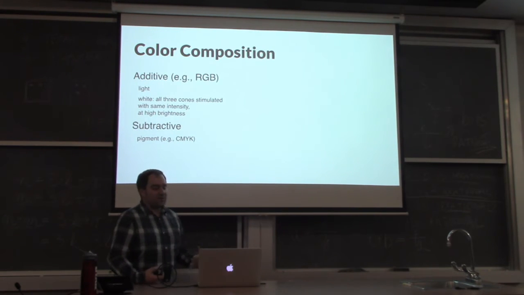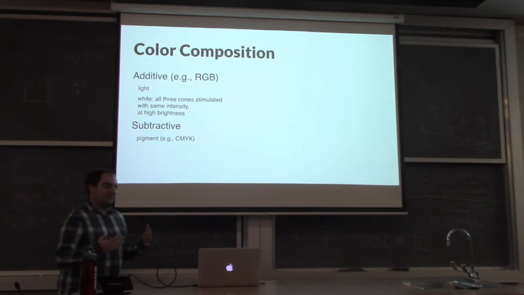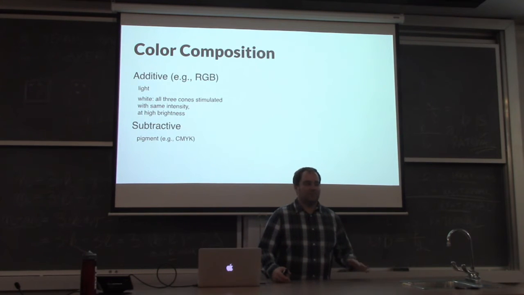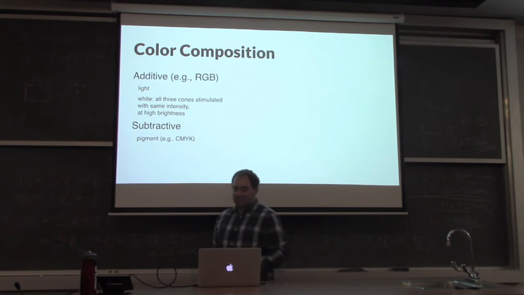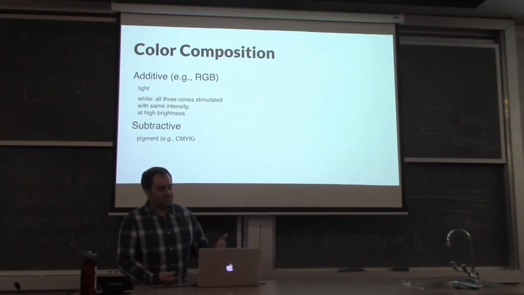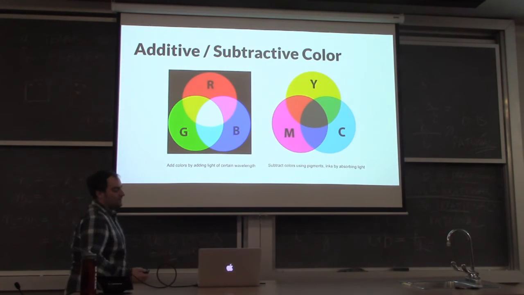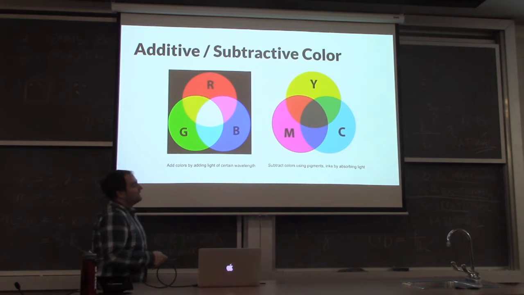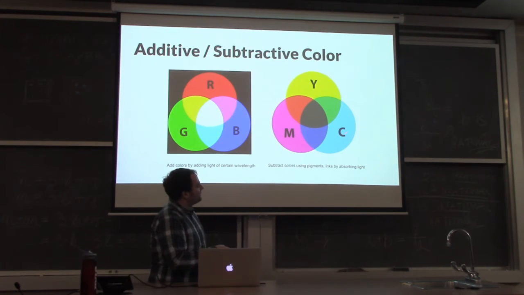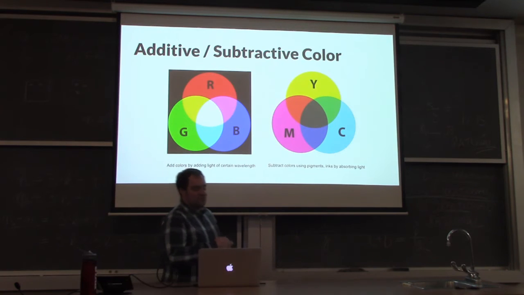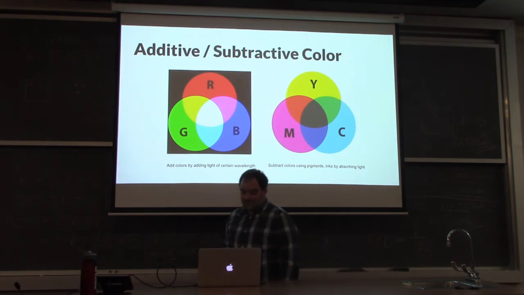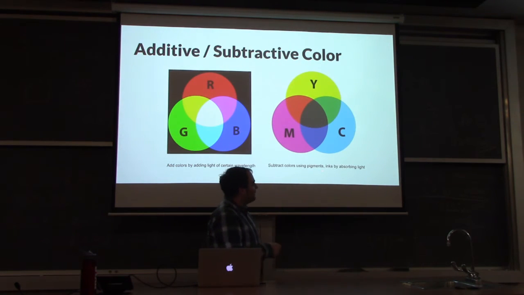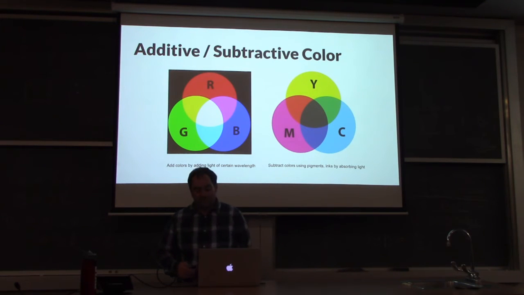And then we have subtractive color composition, where we assume an external light source and simply apply a pigment. That's what we would do in printing, for example. We apply any kind of pigment so that it reflects with a certain property. So here is the difference: if we have red, green, and blue, and combine all of them at the same intensity, we get white. And if we have pigments like yellow, magenta, and cyan, and we combine all of them, we get the dark or black area here. So in this case, we're adding colors by light, and here we're subtracting color using pigments, which are inks, and that works by absorbing the respective light sources.